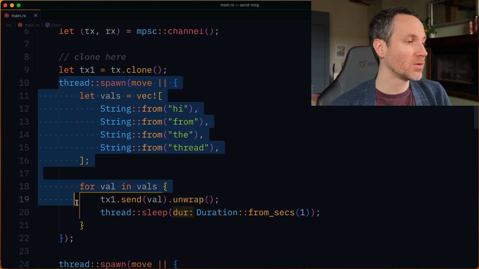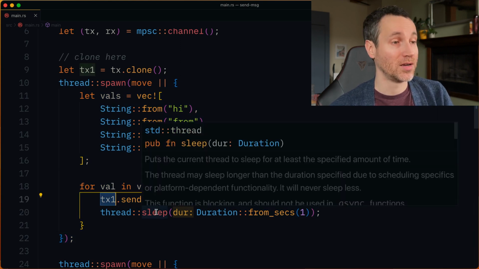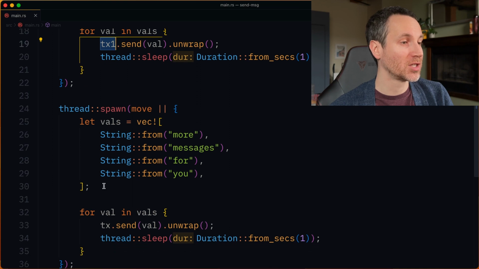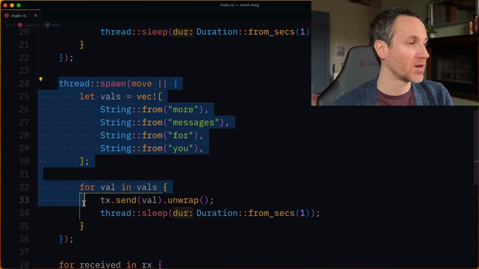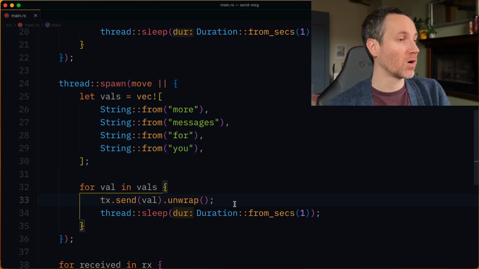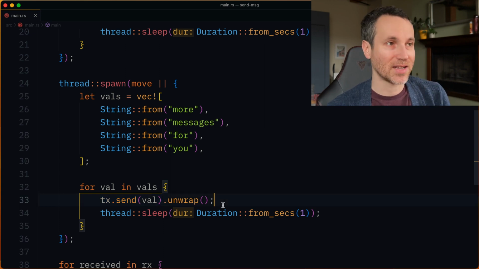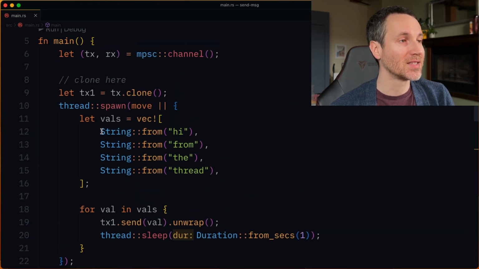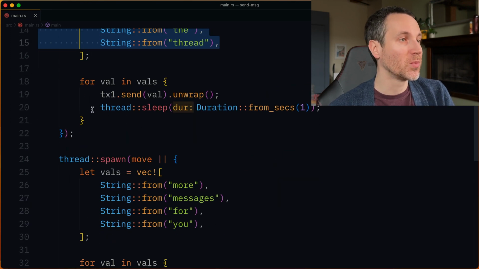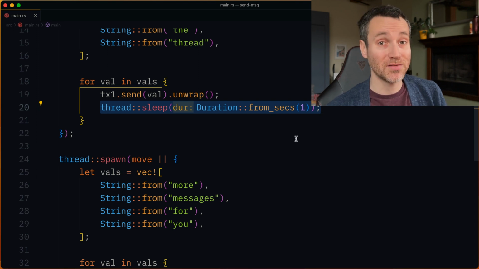So here, lines 10 through 22, we'll have just TX1. And then we actually use just the regular TX on the next thread that is starting here on line 24. And then we actually do the send on line 33. So it looks almost like the exact same code. There's going to be different values, though, sent between the two. So let's go ahead and actually try this out and see what happens. We also have the little sleep that we have in here so that we can see possibly different orders if we run this multiple times in a row. So let's give that a try.